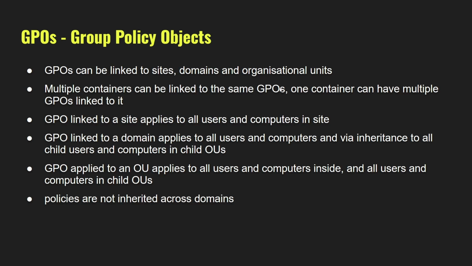Multiple containers can be linked to the same GPOs. One container can have multiple GPOs linked to it. So there's not really a limit. A GPO can be linked to one thing, or multiple GPOs can be linked to multiple different things. The same things can be linked to one another.